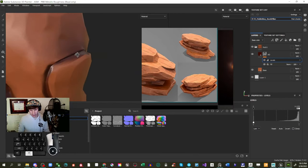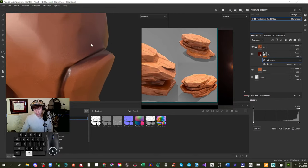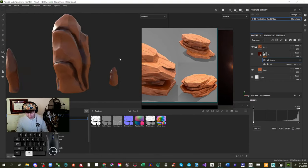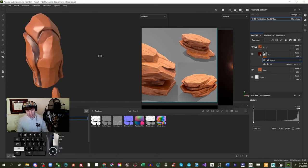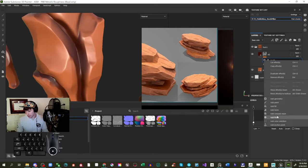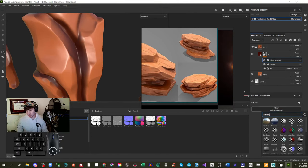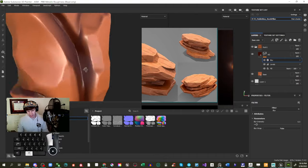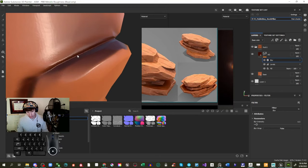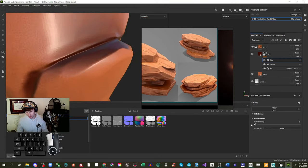But I don't like this grainy look. This is kind of messy and it looks like dirt. And also it's not stylized, right? So how do I fix that? Well, one way to change that look is to add a blur. So I'm gonna add a filter, and blur is like the fourth one. So I'm gonna add a blur. And see, all that really does is it helps me get rid of that graininess that was on there before. It's looking a lot better. So here's what it was, and here's what it is now. It's a lot more like a stylized game now.